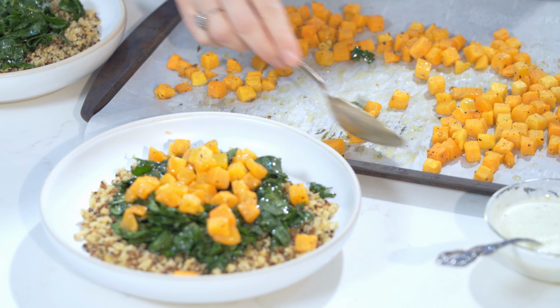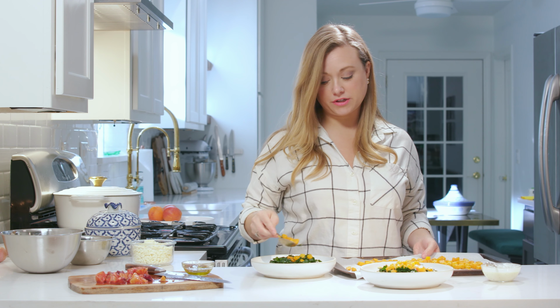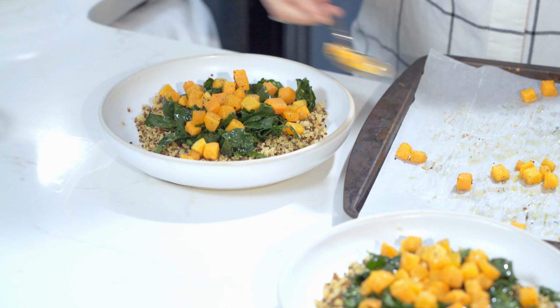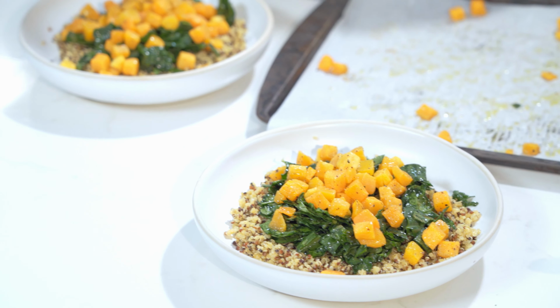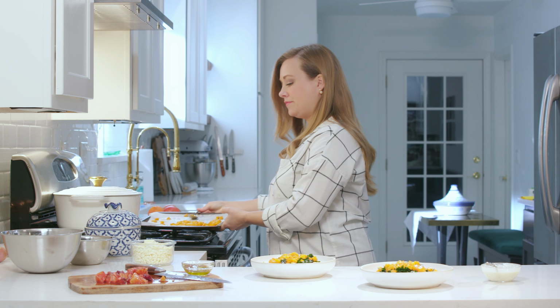If you want, you could add a protein to this, like tofu. Chicken works really great on this, just like roasted chicken or a rotisserie chicken, anything like that. If you want to make your dressing vegan, you can use a coconut yogurt or a vegan mayonnaise. Anything like that will work great.